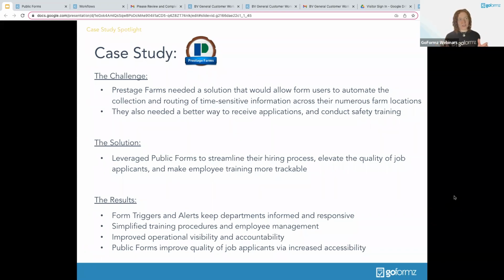And I don't know if there are a lot of hiring managers or HR teams on the call today, but in 2016, Career Builder actually put out a study that 60% of applicants don't finish filling out their applications because it's too long or it's too painful of a process, or that you've asked for the same information 3 different times now and they just don't want to fill it out anymore.